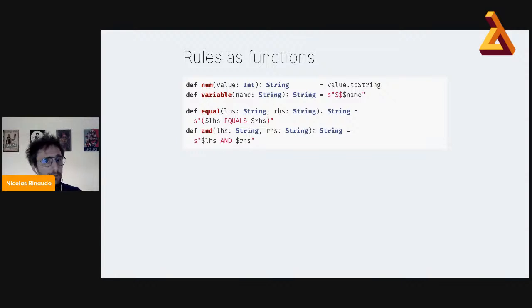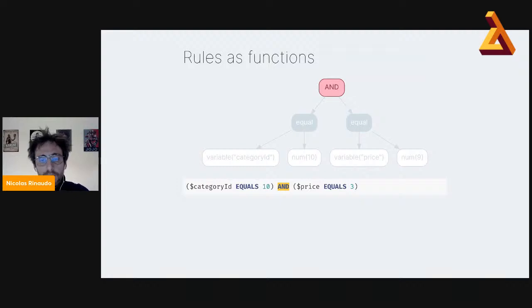Right. This encoding looks like it works, but it has a few flaws. The first one is we're being a little bit rude because we're declaring these functions with very common names in the global namespace, which means that anybody that uses our DSL cannot use num, variable, equal, and end. This is kind of rude, it's bad practice. So what we're going to do is stick them in our own namespace so that people can happily keep using their own code and just import our namespace when they need to.